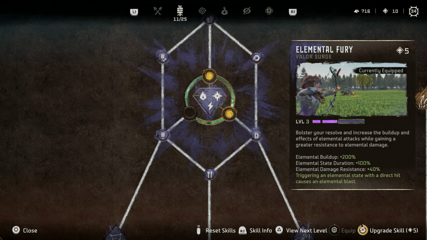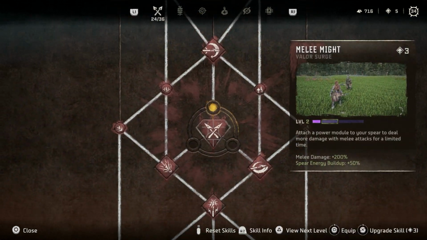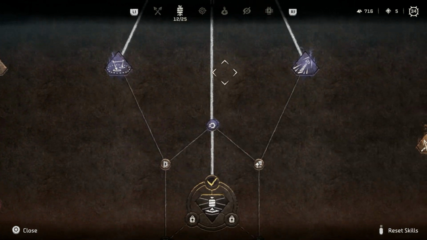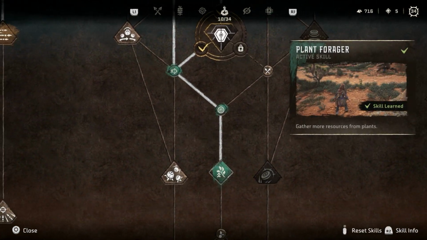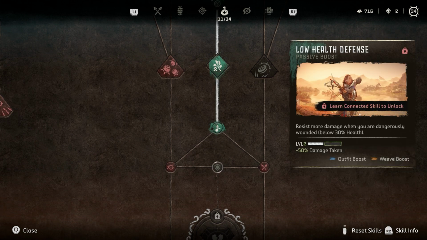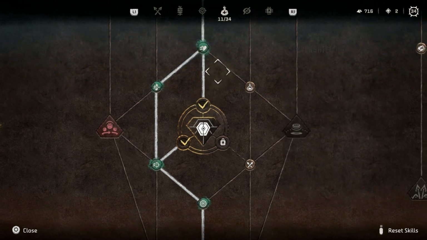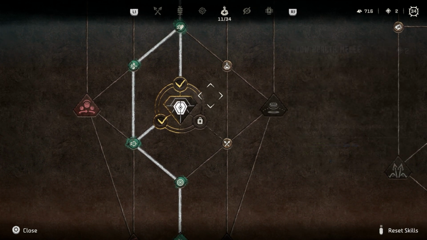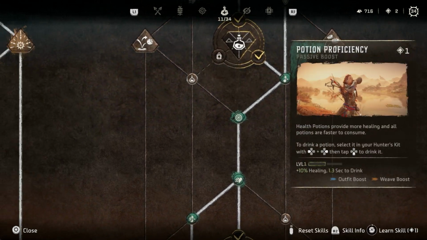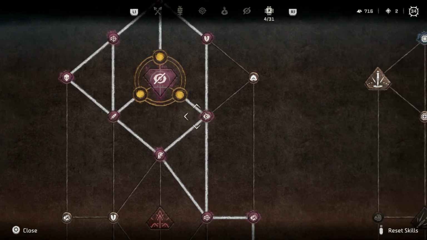I know I want level 3 elemental fury. I use that a lot. Honestly, probably one of my favorite skills. I want to get more points into melee might. I do melee quite a bit. But now that we got plant forager, let's go ahead and grab medicine capacity, up a little bit. I could go for overshield here. That might be pretty nice. Low health melee. I wouldn't mind upgrading the potion efficiency as well, so I could maybe drink it a little faster.